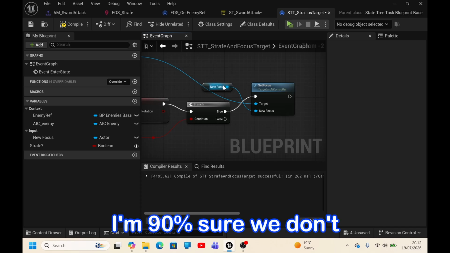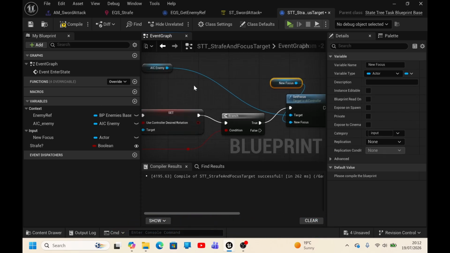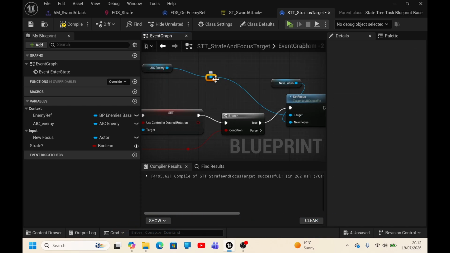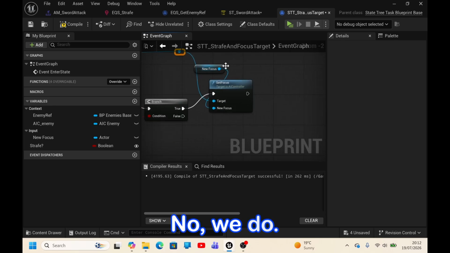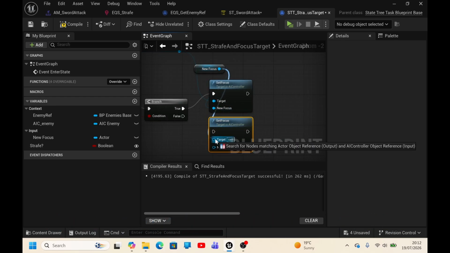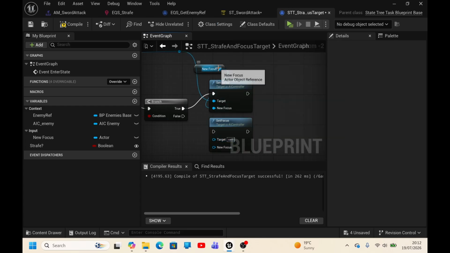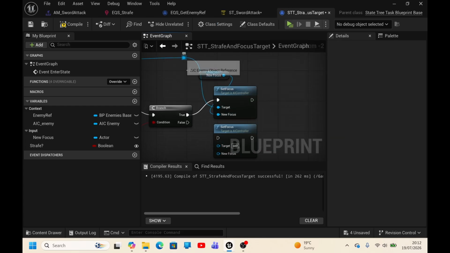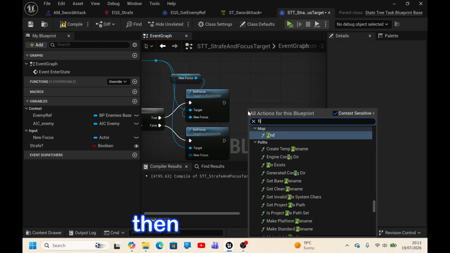Okay, I'm 90% sure we don't need to do anything if it's false. But... No, we do. Sorry. We need to just get rid of it. And then finish task.